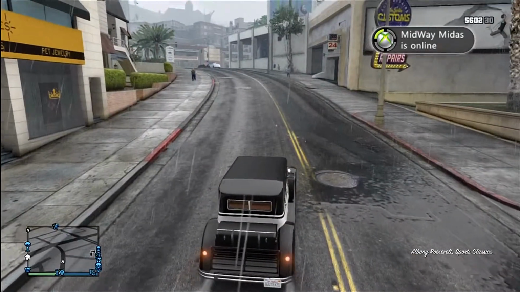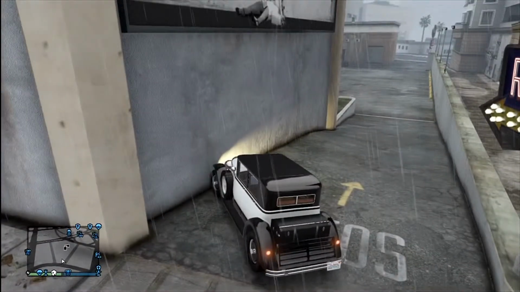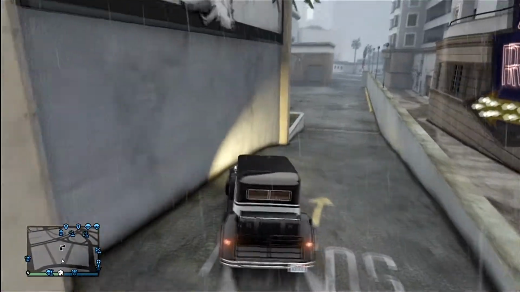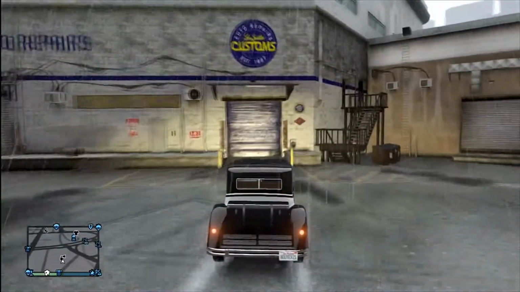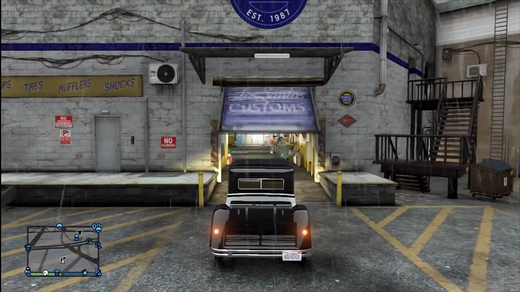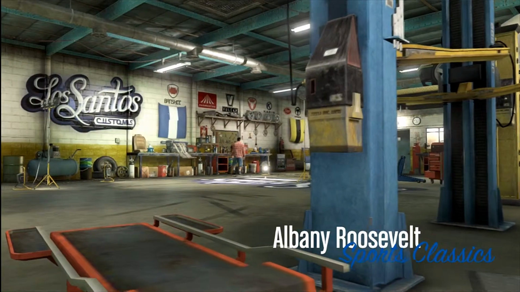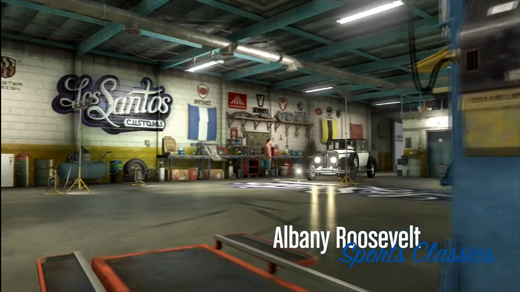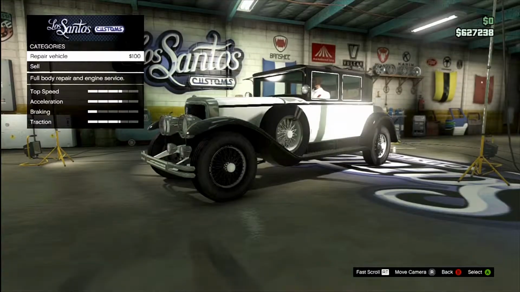Let's see what upgrades we can do on this car. Oh, wow! Crashed already. It looks pretty nice, to be honest. Not gonna lie. And this is basically a six-seater. You can have six people in the same car. Basically, four people inside, and then one person on each side of the car. So yeah, basically it becomes like a gangster car, kind of.